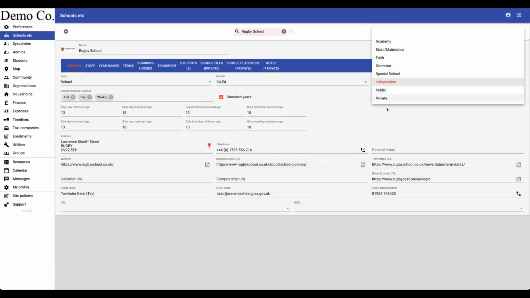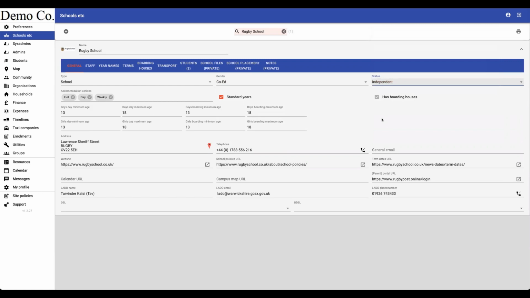Some of these options are for Irish schools as well. And then quite importantly, the type of accommodation that it provides. So for example, this particular school provides full boarding, it provides day schooling, and it provides weekly boarding.